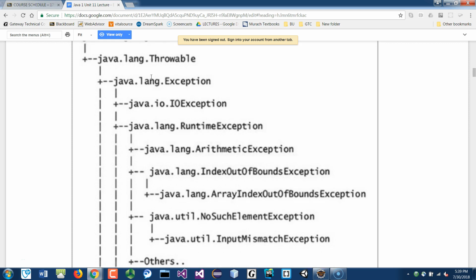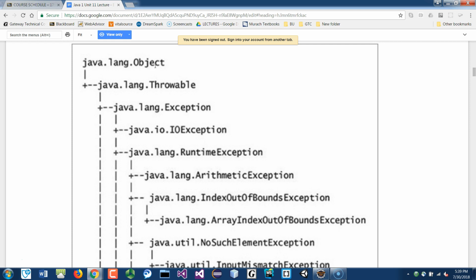This diagram shows you that under the Object class, which is like the mothership, right? Object is the ultimate class that every other class is derived from. Even when you write your own classes, its parent or its grandparent is the Object class, even though you don't specify that explicitly. So all other classes in Java are descendants of the Object class. Otherwise, there are no classes in Java. So that's the highest class.